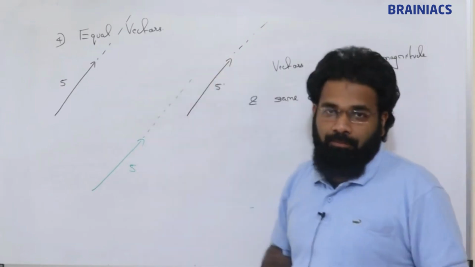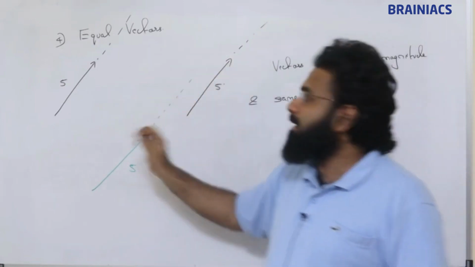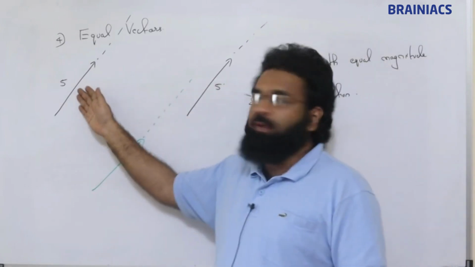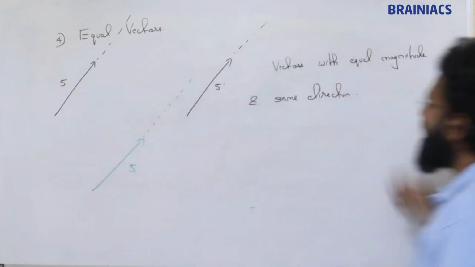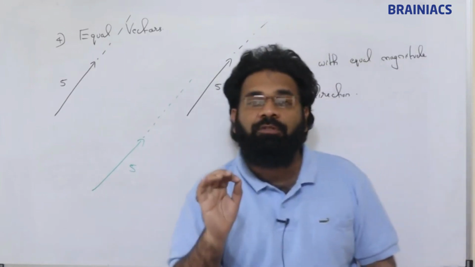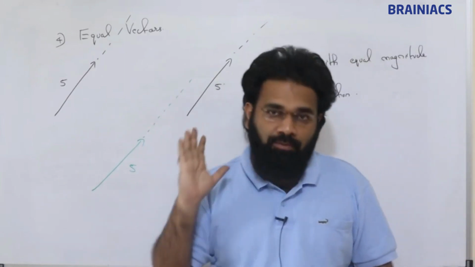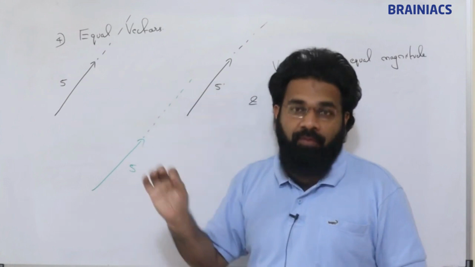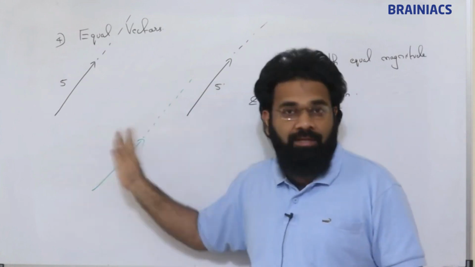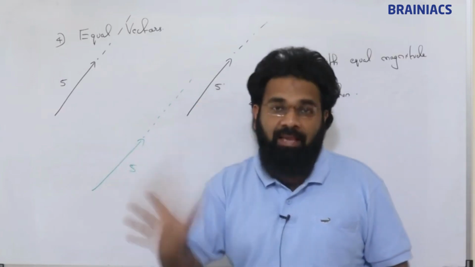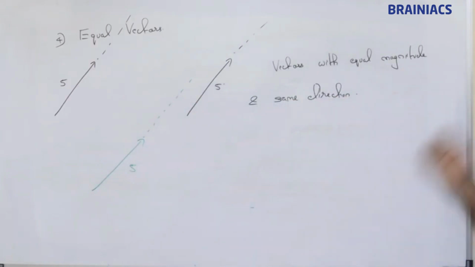This is very important. This shows that I can place this vector anywhere. I can place this vector here, here, here, anywhere. The only condition is I should not change the direction and I should not change the magnitude. This is very important, dear students. Please understand that equal vectors I am stressing here because I will be using it today itself. Its magnitude and direction is same. Anywhere I can place the vectors. I should not change the direction and magnitude. Clear?